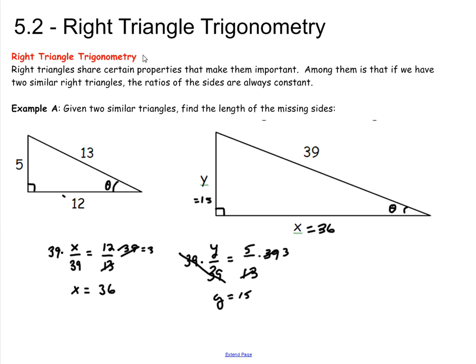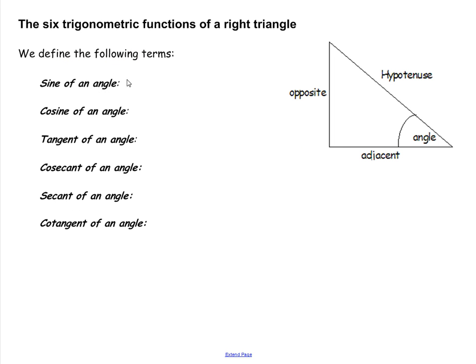Right triangle trigonometry is in fact the art of similar triangles. We just happen to give them different names. So we define each of these terms in terms of the ratio of the sides of the triangle. Let's give the angle a name. Let's call the angle theta. We use the Greek symbol theta typically to represent an angle. We could call it anything that we wanted to, but in this case we're going to call our angle theta. So how do we express this?